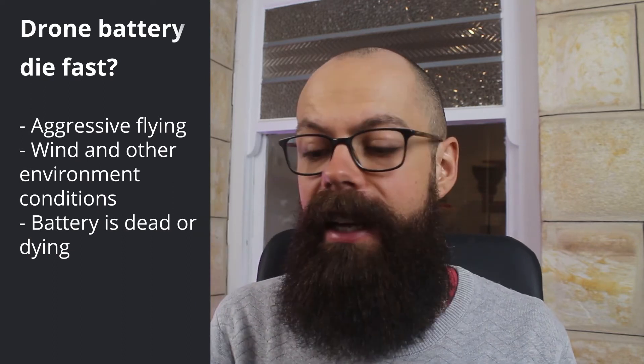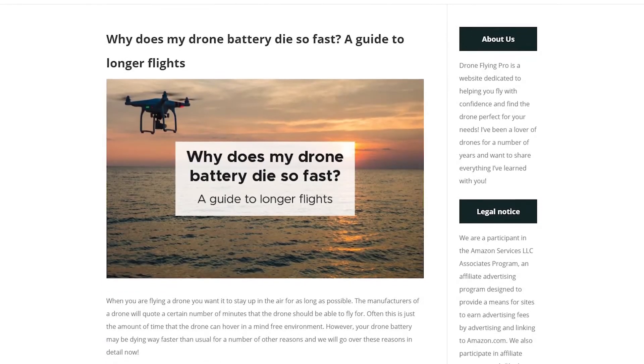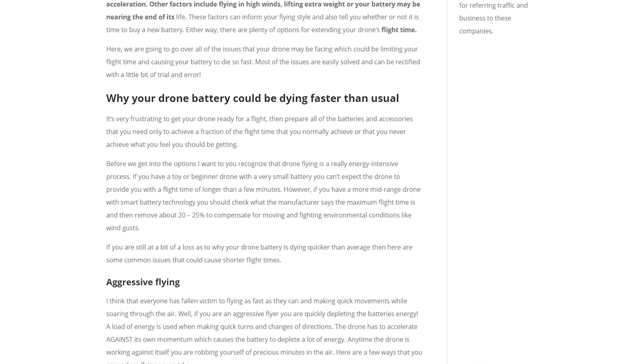The third reason is all about the battery itself — it may be that you have a dodgy battery. This video is based on a detailed article at droneflyingpro.com; type in 'why does my drone battery die so fast?' to find it. Essentially, this little piece of plastic, lithium conductive polymer metal can just go bad. These are rated for between about 200 and 300 flights and charges. If you've got a second-hand drone, it may already have many flights on the battery. You can check that in the DJI Go4 app by going to the battery icon in the main settings. It may simply be that the battery is just bad.